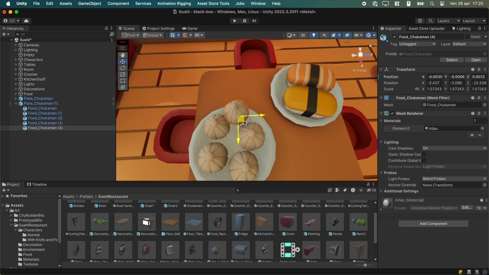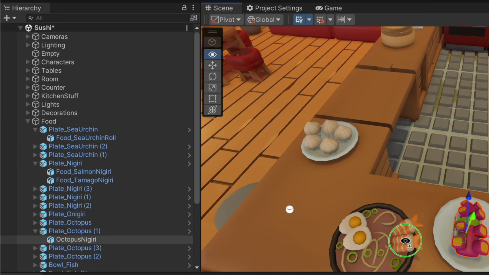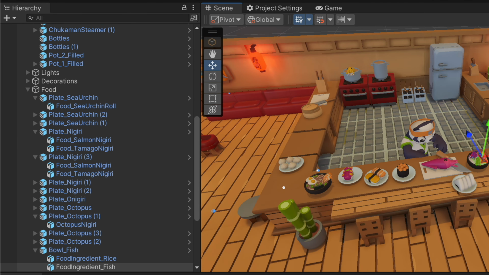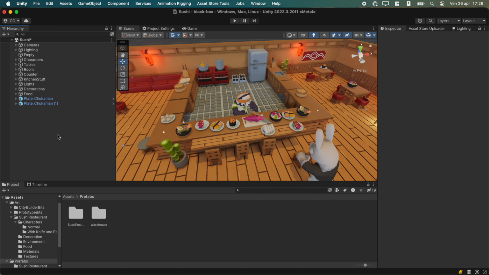But it's very possible that a mistake like this goes unnoticed for a while, or even slips into release. Plus, a workflow like this creates a very messy hierarchy, with prefabs that continue to expand as I click around, and I constantly have to close them back up.